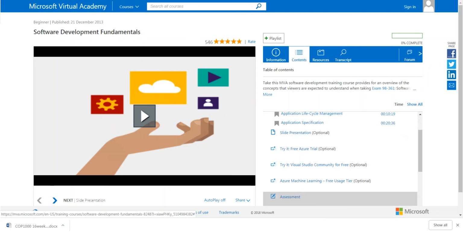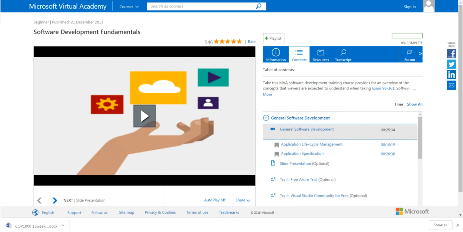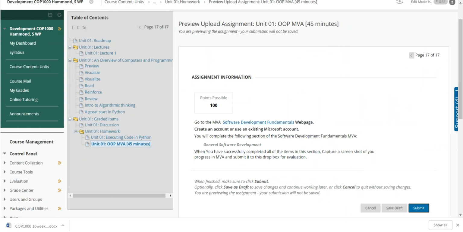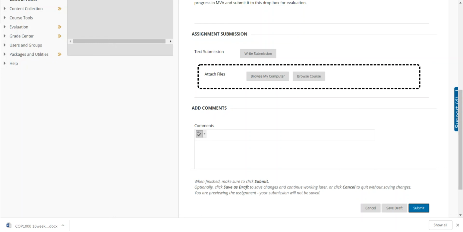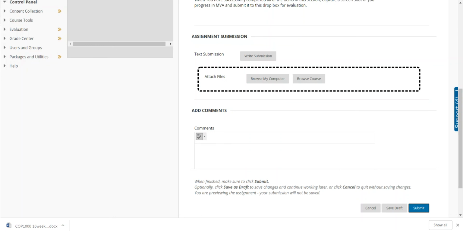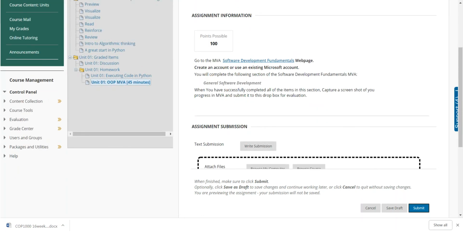I'm not grading you on the assessment. I'm looking at this number right here. Percentage complete. So when you capture a screenshot for this task, once you've completed them, I'll see the number there in that screenshot, and just capture the screenshot. You can paste it into Word, however you want to upload it. And you'll come in here, you'll attach it and upload it. Okay? And I'll be able to see that you got the correct percentage that you've completed it.